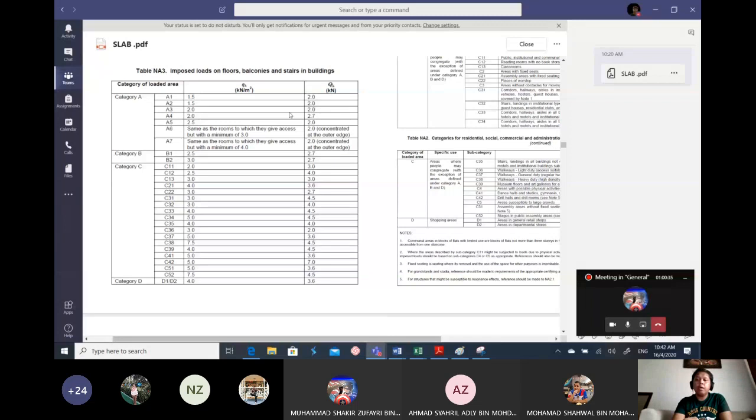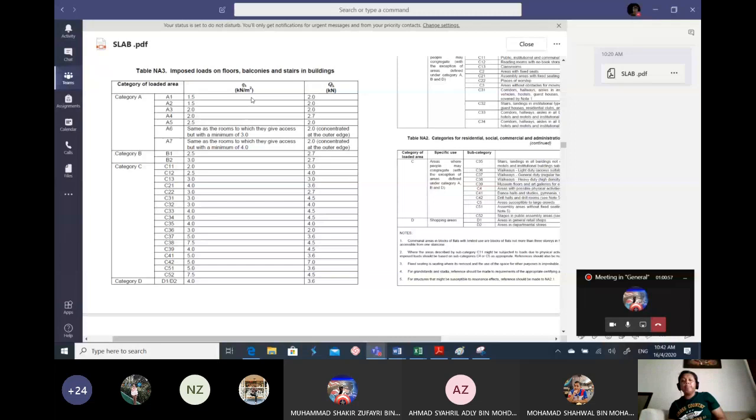Okay, so macam Malaysia dia guna dua. Dia dah ada specific value dekat sini. Dia tak boleh pilih dah. Okay, kita boleh follow. Tapi kalau for example it is a special condition of the design, kita boleh pilih lebih. Kita nak pilih 2.5 pun tak ada masalah. Okay, macam ni 1.5 kilonewton per meter square. Okay, selama ni saya bagi contoh dalam kelas berapa? 2.5 kan? Okay, sebenarnya kamu boleh follow this one lah.